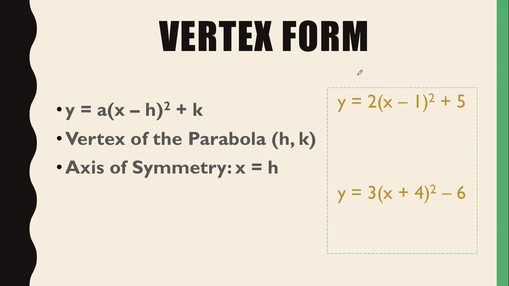So last class we learned about transformations, so we should easily be able to break this down. 2 represents my a value. Since that a value is a positive 2, I know my graph is going to be facing up and it's going to be narrow, or a vertical stretch. x minus 1, positive 1 represents the h value. It also tells me that my graph moved to the right 1 unit. And 5 represents the k value. That positive 5 tells me that my graph moved up 5.